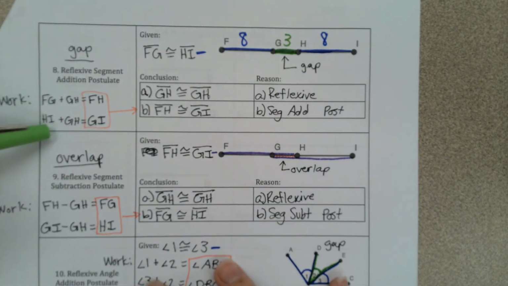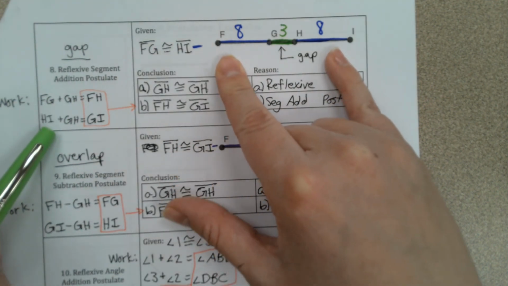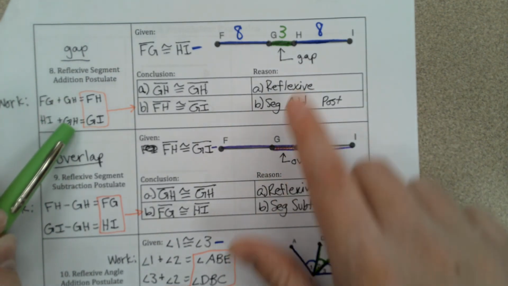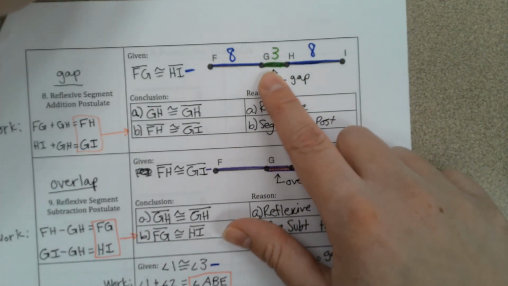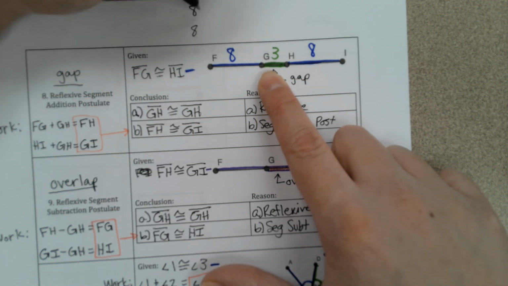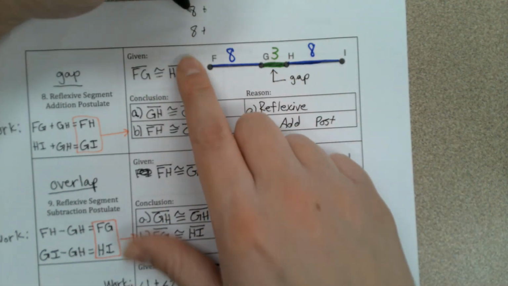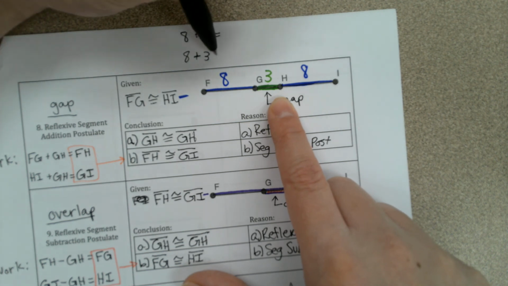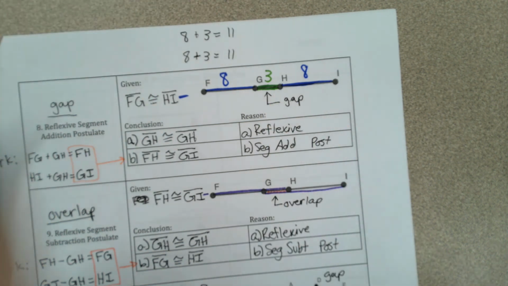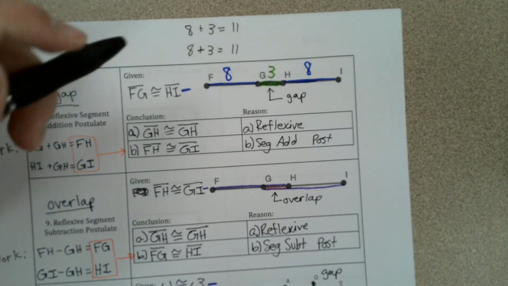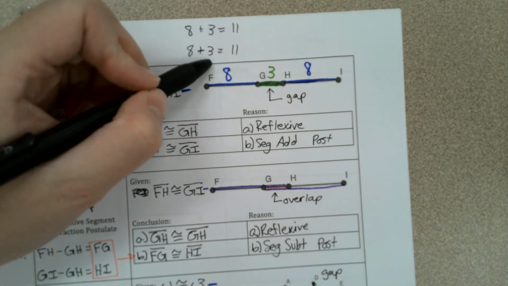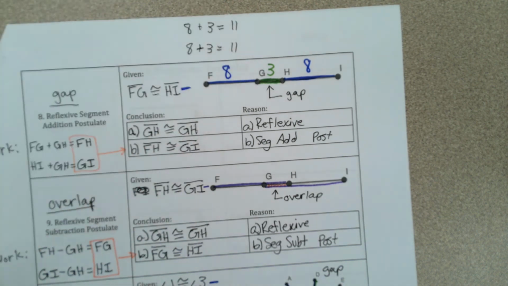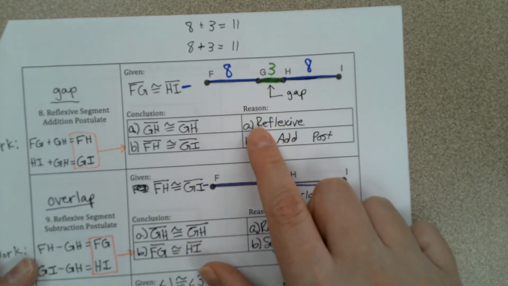So what I'm doing with these equations is I'm taking FG and HI, which are both congruent, they're both 8, and I'm adding the same thing to both of them, in this case GH, which is 3. If I take two different segments, they're both length 8, and I added the same piece to it, so it's going to be the same thing, hence the same length, will my final pieces also be the same? Yes, they will. So it seems weird because we're working with different lengths here, but since they are matching here, all 3 of these pieces are going to be the same. So that's why this idea works.